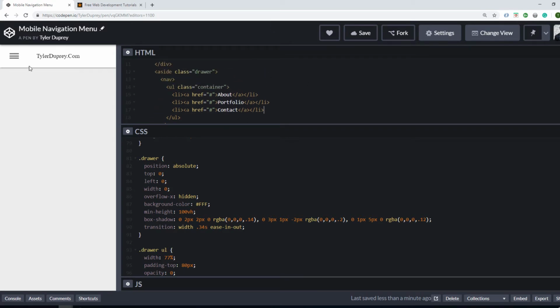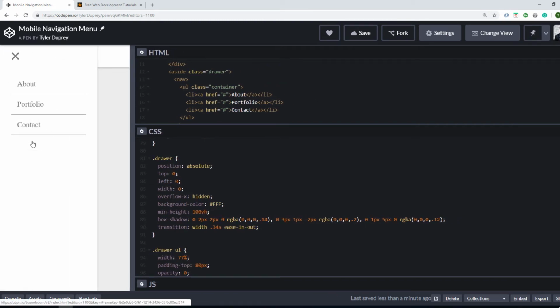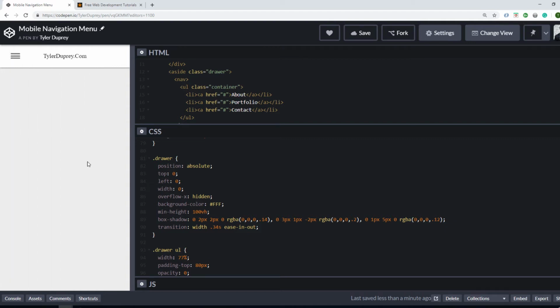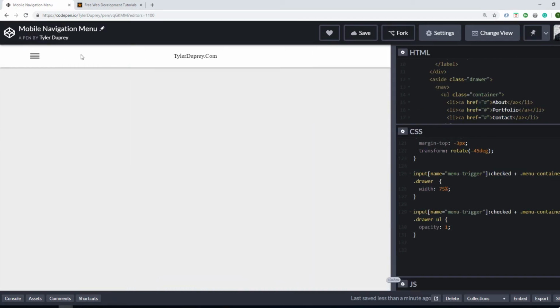But here we go. Here's our 3 links. I love the way this has turned out. Hope you guys like it too. I know it's plain, but that's the point. You guys can use this as a template and then go really crazy with your own styling here. But I actually don't even mind how plain it looks. I think it looks really clean, and I like clean designs. And I think especially new designers tend to clutter their designs. And staying clean and consistent is probably the hardest thing for a new designer. So I like it.